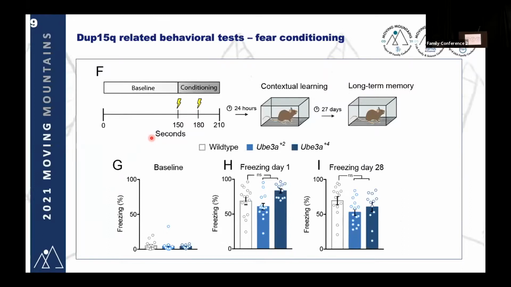The chamber test, I'm looking at that. It's just interesting to see how much lower the +2 mice are than the wild type mice, and to see a visually more apparent increase in freezing behavior in UBE3A+4 mice. I'm thinking that increased fear conditioning is a very high energy emotion, so you've got a lot of stimulation going on there in the neurons, and whether that excitatory nature is similar to the excitatory nature of a seizure. Sorry, that's an overly complicated question.